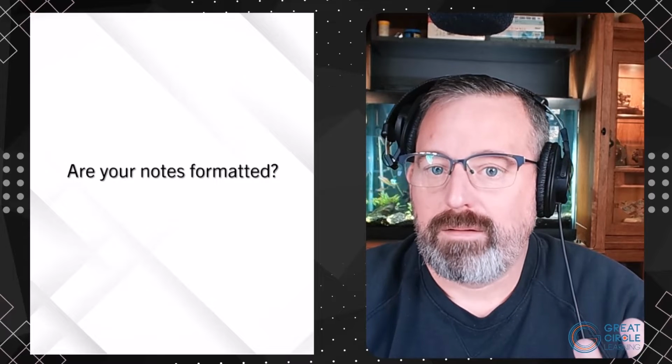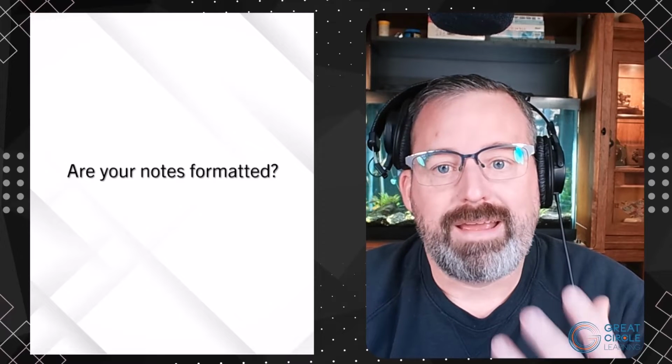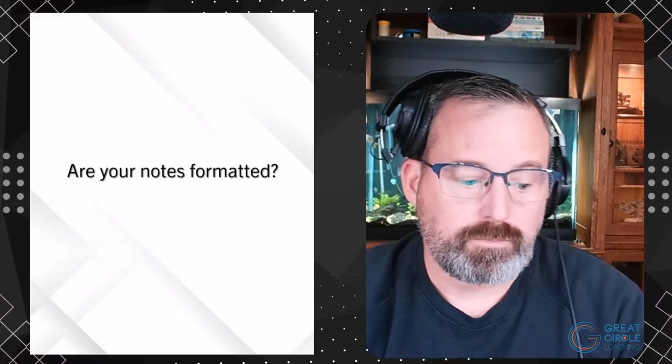Are your notes formatted? So in that notes section of PowerPoint, where you've got your slide and you've got your notes, how much formatting do you have in there? The reason I ask, twofold: when you import your slides, you bring over your slides and notes, and we basically strip out the formatting when we put it into the notes block. The reason this happens is so that we can tie the formatting of your notes to the style guide in LeaderGuide Pro.